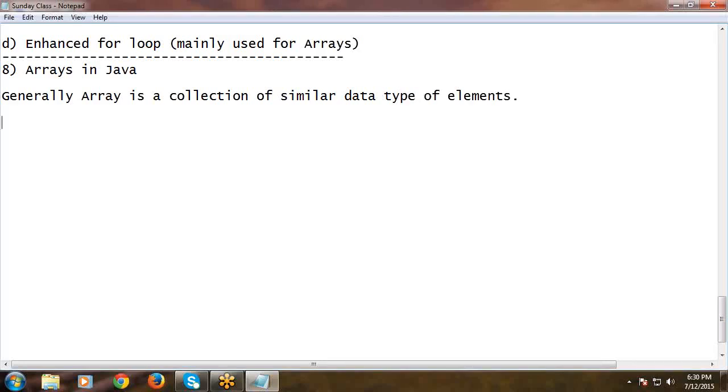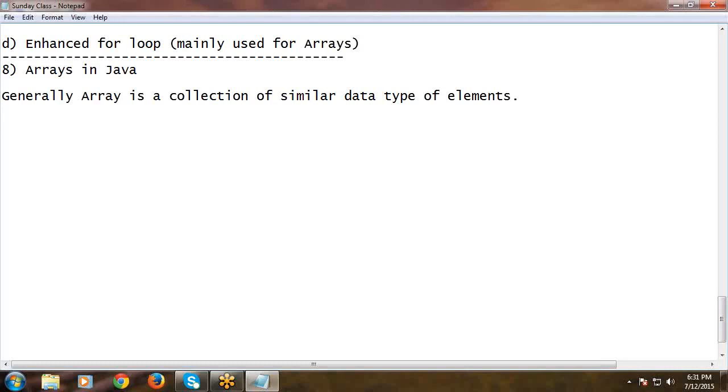For example, in VB script you can store different data types also, but here in Java, similar data type. If it is an integer type array, you can store integer values only. String type array, you can store string type elements only. Suppose a Boolean type array, you can store Boolean values only, logical values like true or false.